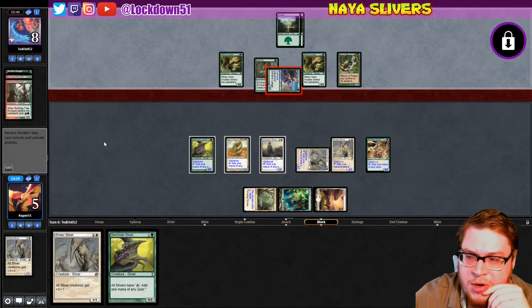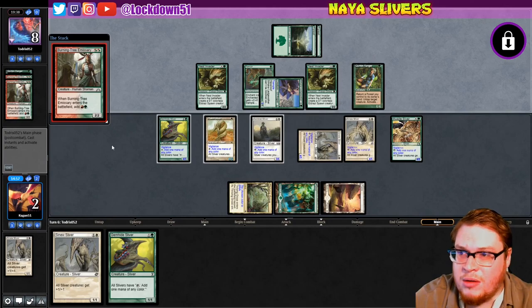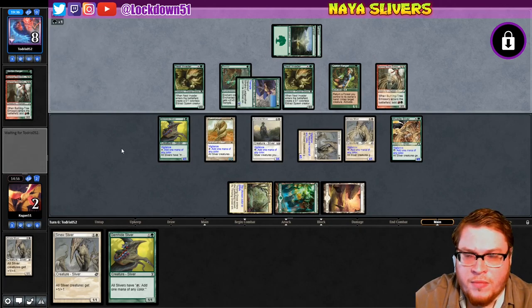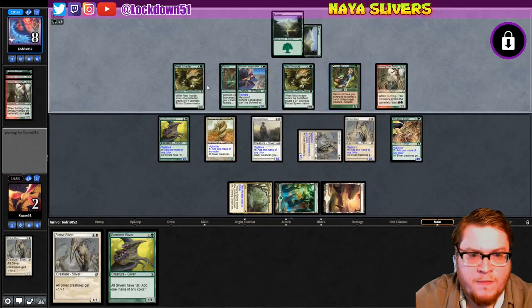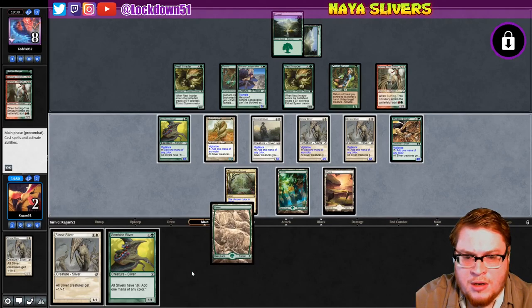They can reset him, but I kind of want them to reset him because I want him to have to jump block. Burning Tree is fine. Yep, so they can block five things. We still have another Lord in hand.